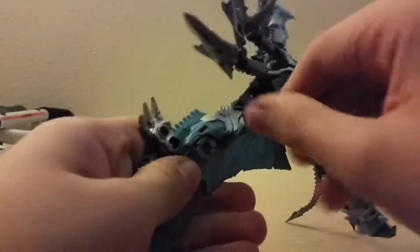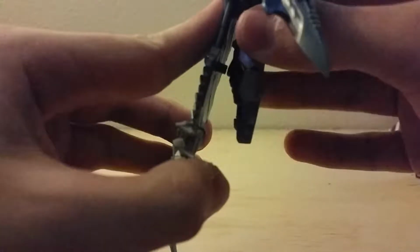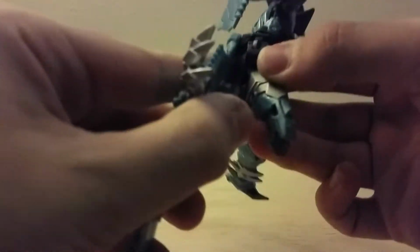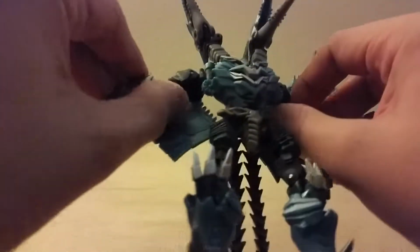Now let's go for the wings. There's a little peg hole right here. You're gonna want to take his armor. You want to unpeg his arm. Same for the other one here. And then just bring his arms down. And then you can just do whatever with his wings. I prefer leaving it up a little bit.